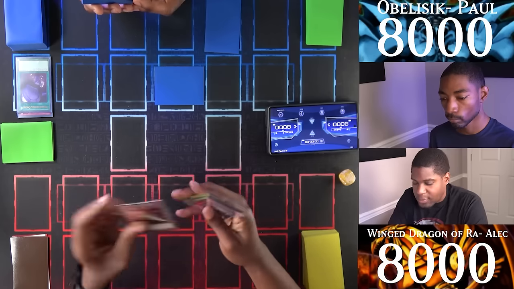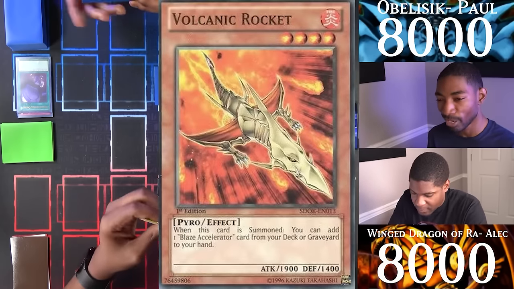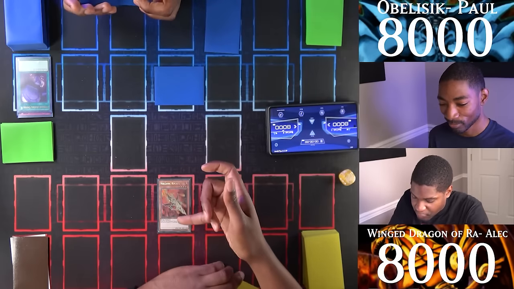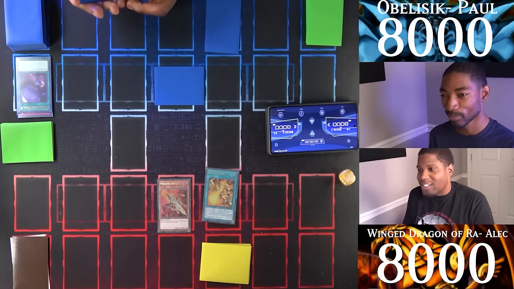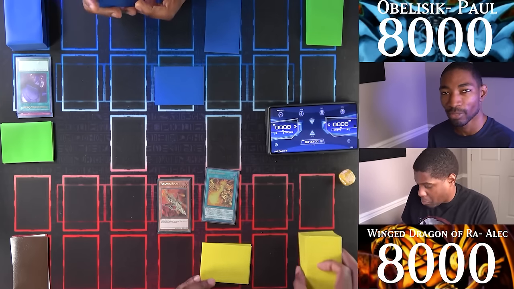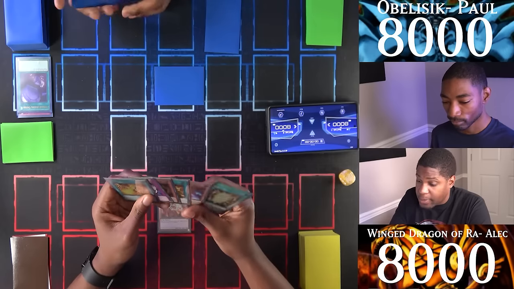I will normal summon Volcanic Rocket. That's not a Ra card, duelist. It is, because it searches for a Blaze Accelerator. Yeah, which, for some reason, Blaze Cannon is always treated as Blaze Accelerator. Does anybody know why? I sure don't. We don't know these things. It's something about Japanese, and I don't speak it.